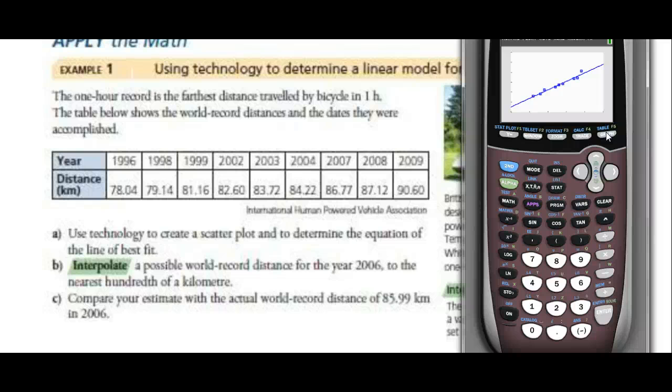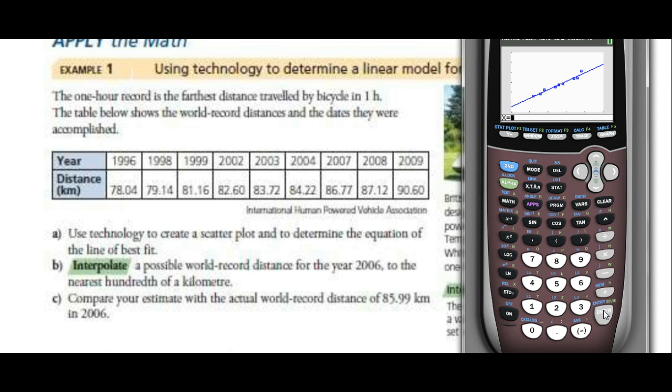To interpolate, it's going to use the line, so we have to put that into y1. That's why whenever we run a regression, we always say put it into y1, so it'll draw the line. Go second, calc. This time I want to give it an x value. Second calc, number 1 is value.